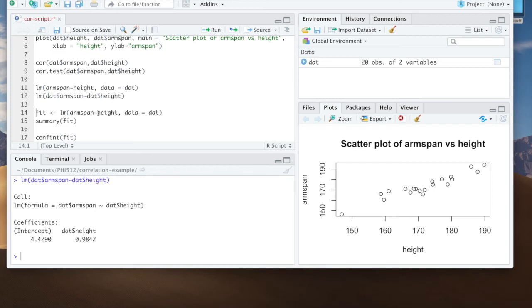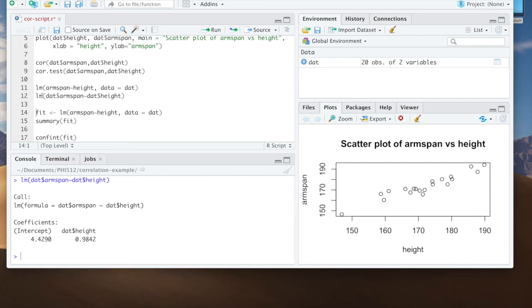Excellent. So now it turns out that lm actually gives us a lot more information than that, but that's the only information that it by default outputs to the screen. So what I'm going to do is something that may seem a little funny, but remember, everything in R that is output from a function is really an object that we can engage with. And again, different functions output different objects, but often it is useful, rather than just having that object output to the screen, to assign that object, create a new variable, and name that object.